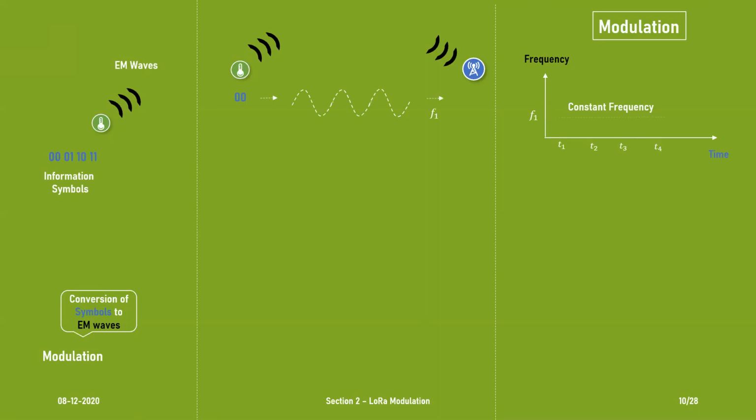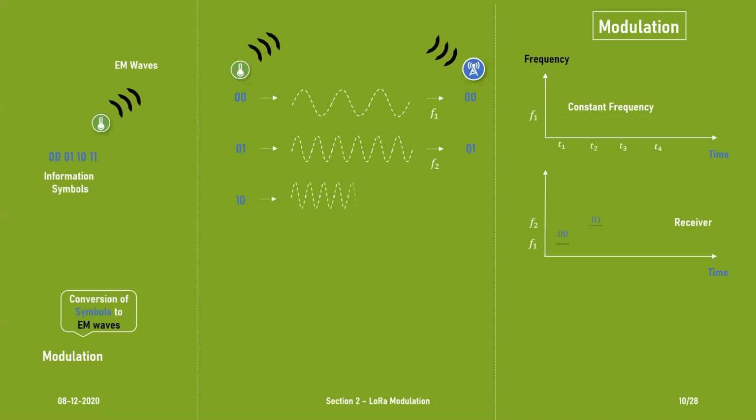And at the receiver, I'll just do the reverse process. I'll do the demodulation process and say that whenever you receive a sine wave of frequency F1, you'll understand that the intended symbol transmitted from the transmitter was 00. However, if I want to transmit 01, would I use the same frequency F1 that I was transmitting in case of 00? No. What I would do is change the frequency of the sine wave to represent another symbol, that is 01. And whenever the receiver receives a sine wave of frequency F2, it will understand that 01 was the intended symbol transmitted from the transmitter.